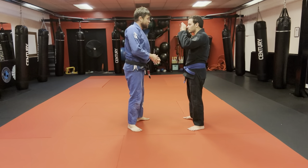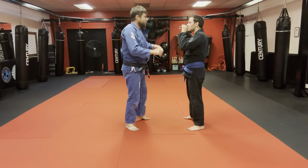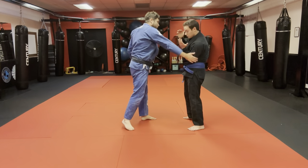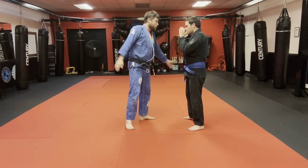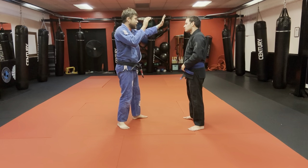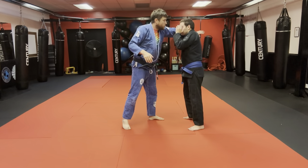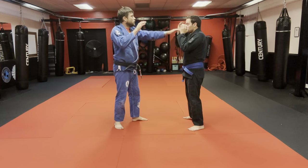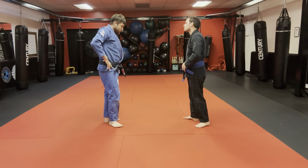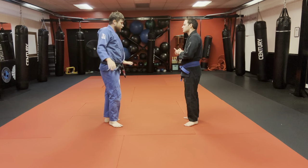Defending round punches or hooks — think of them as slaps also. We're going to meet it with our forearm, but lean into it instead of cover-blocking. When it goes to the body, turn and look at your palm — just here. Don't reach and then lean; do both at the same time. That way you don't have to go all the way out and then come back. Defending the outside line.